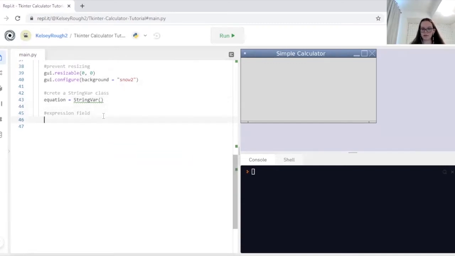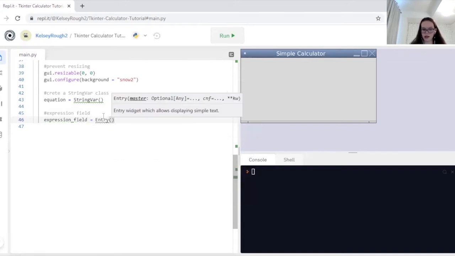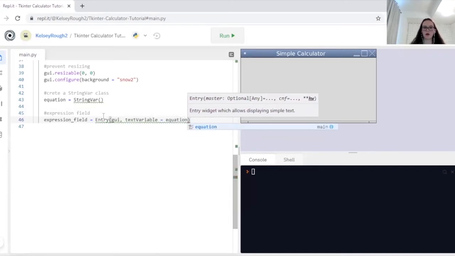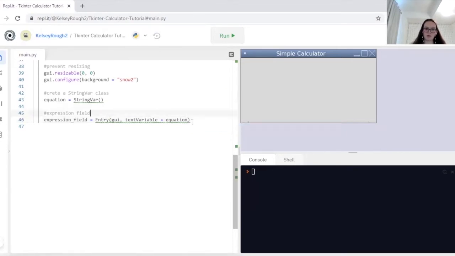So we can do that by doing expression_field is equal to Entry, and then GUI, text variable equals equation. So all that will do is it tells the program that the text that goes in there is going to be our equation variable.